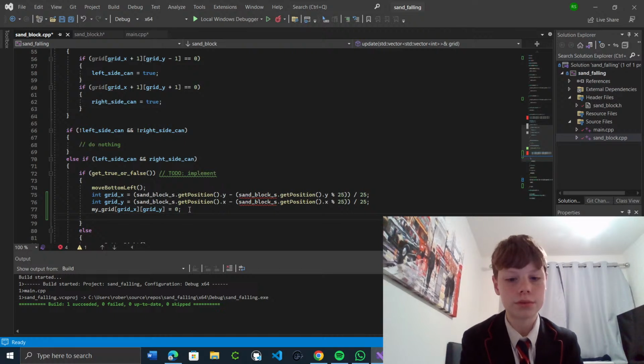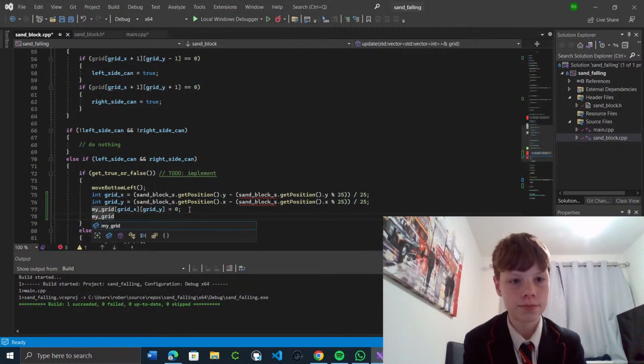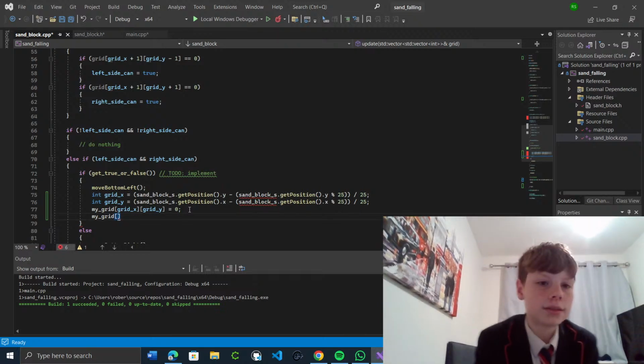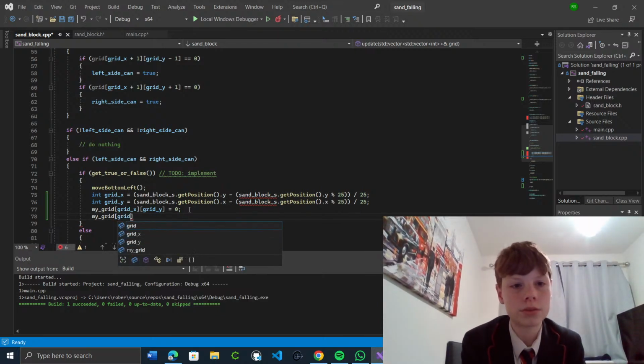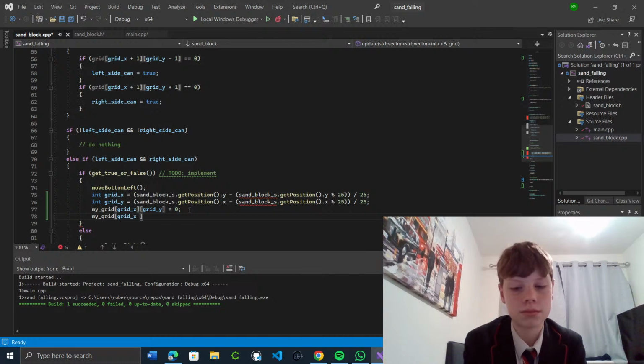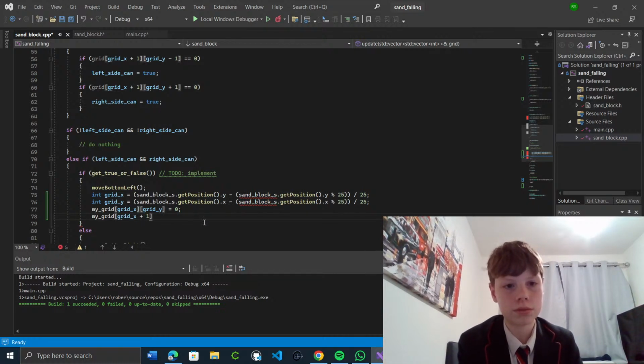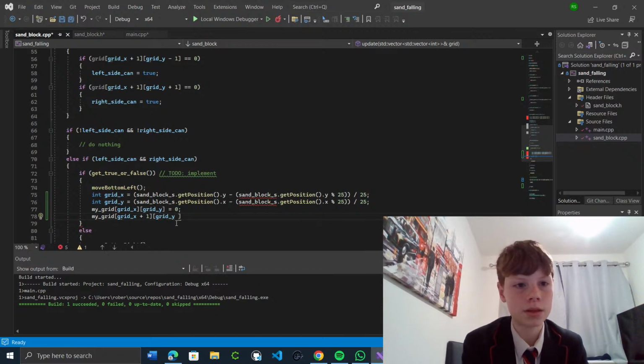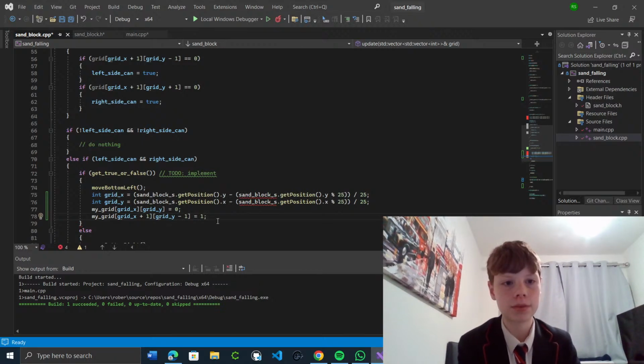But then we're going to do at grid X plus 1 at grid Y is bottom left, so it'll be minus 1 equals 1.